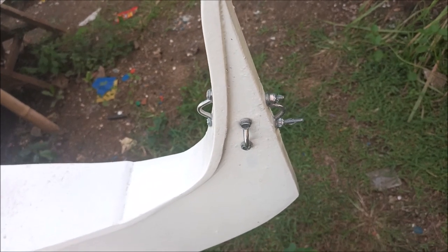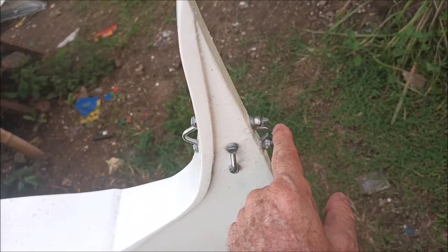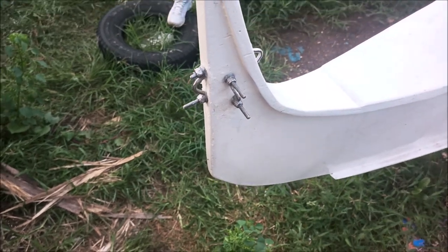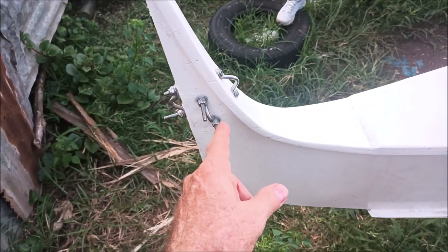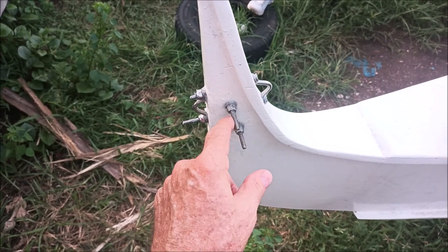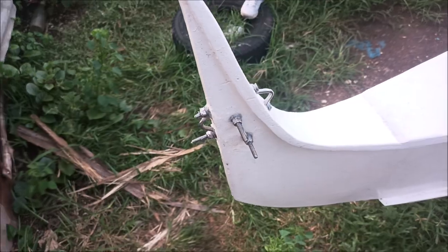And of course, we always put them on both sides because this one pulls against this one, and it's just a good way to secure. And we got another little loop on the front should we need it. The back doesn't have these side ones because, like I said, I didn't think it would work that well. And again, we're going to cut these long bolts off with an angle grinder, and get that done. But we got that part done.